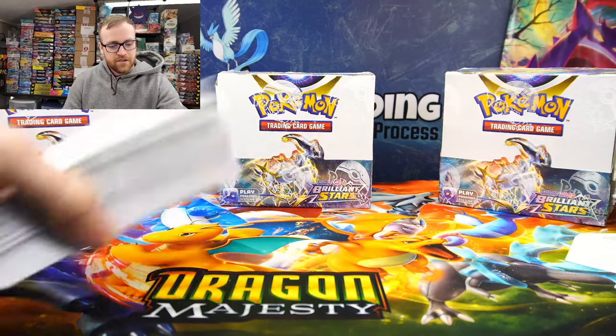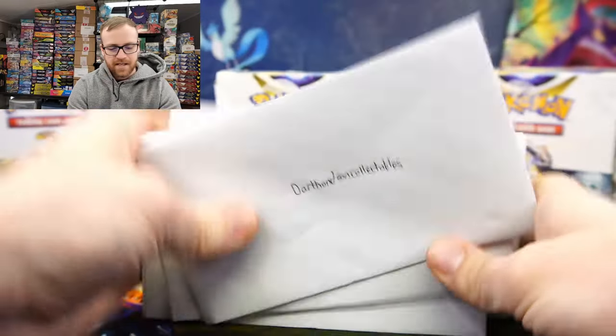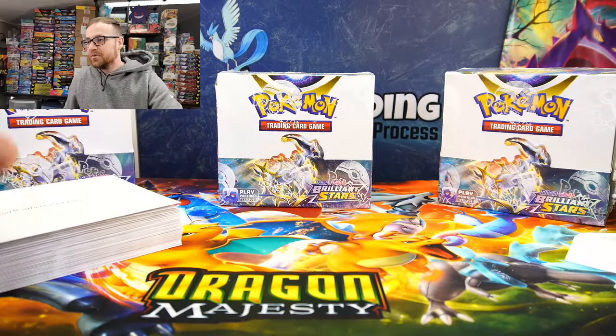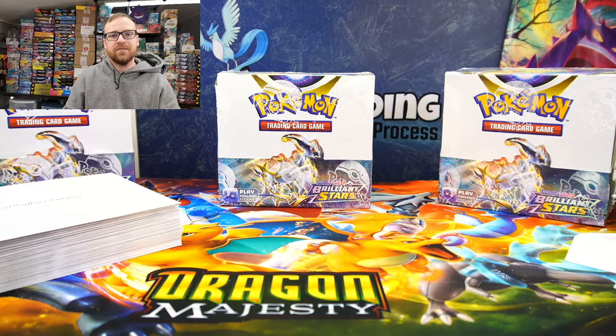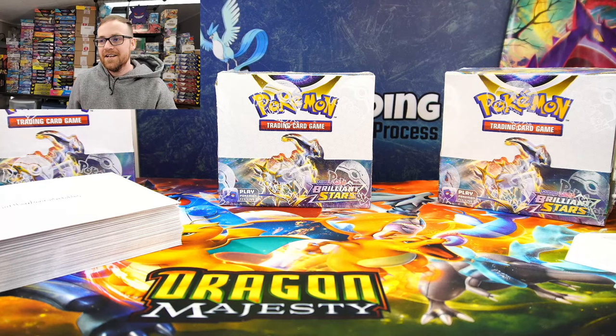Let's go ahead and switch over here. As you can see here, we put all the names of the winners onto the envelopes. We do have 36 different winners here. I'm excited to get into this. The chase cards in this set are absolutely crazy. You have the Alt Art Charizards, you have the Alt Art Arceus cards. The Lumineon's actually really, really cool as well. You got the Rainbow Charizard, you have the Gold Arceus.